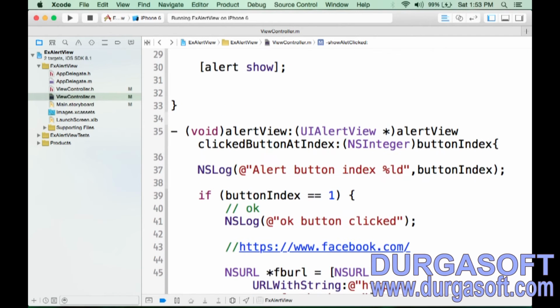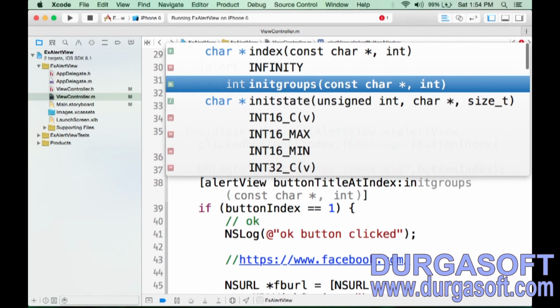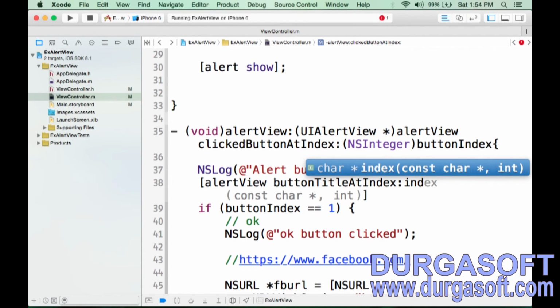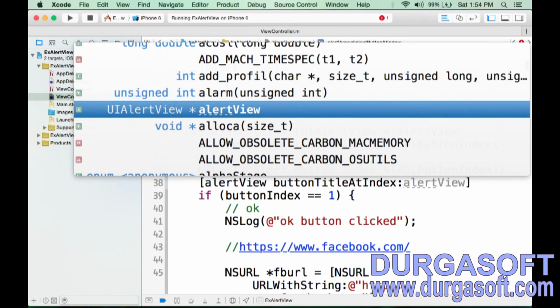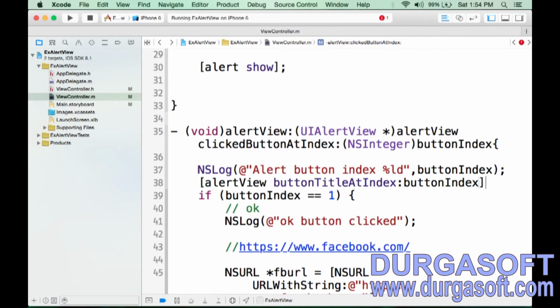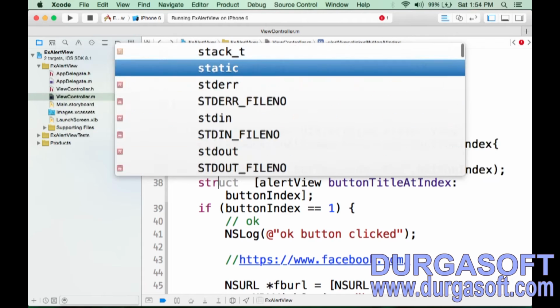So to avoid this problem, we need to access the button title. Now we need to search how to access the button title from the alert, right? So now see, alertView buttonTitleAtIndex. Don't depend on the index. Using the index, get the button title. How do we get it? Like this, with the button index, correct? So what will it return? It returns the title.